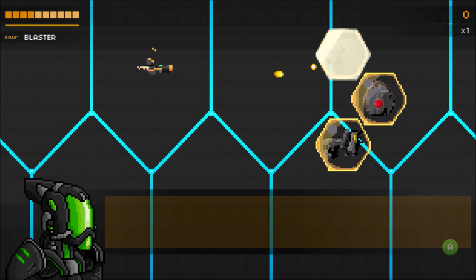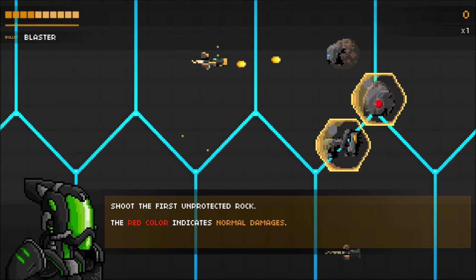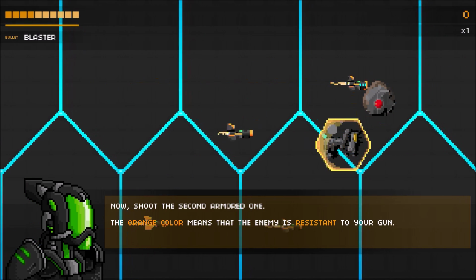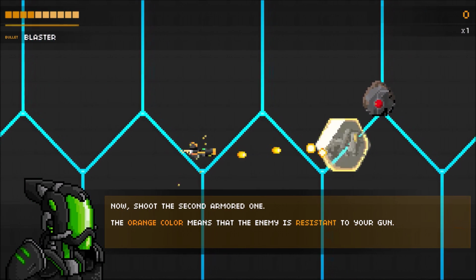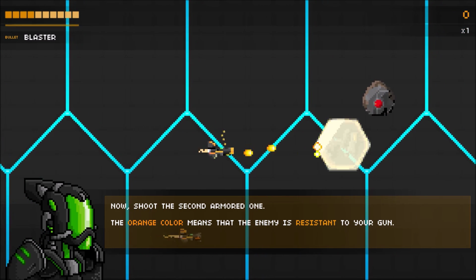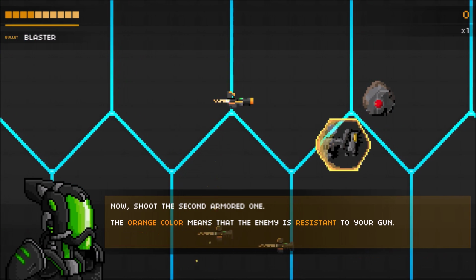This bit's telling us about strengths and weaknesses of enemies and the weapons that we're using. So as you can see, that's flashing red, that rock thing there. That means we're dealing normal damage and we'll destroy it pretty straightforwardly. This thing at the bottom with its shield on it, we can see it's just flashing a yellowy orange colour. That means we're not dealing any damage at all, and it's resistant to the current weapon we're using.